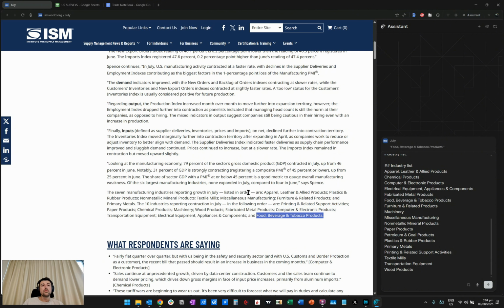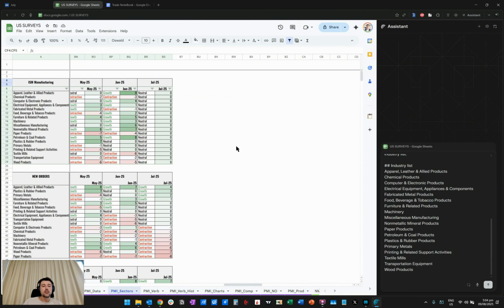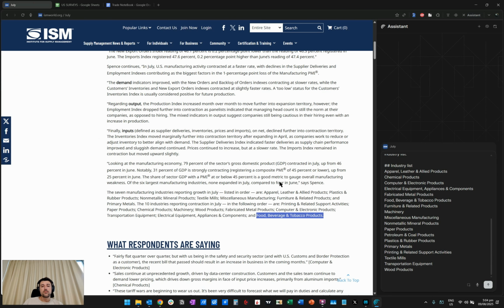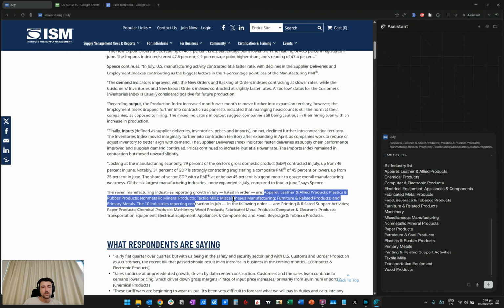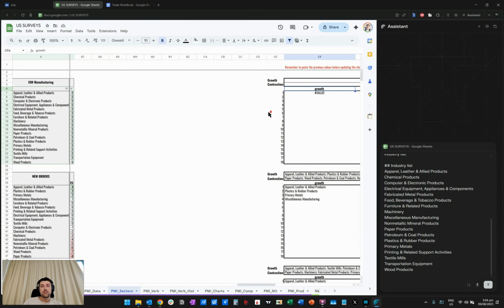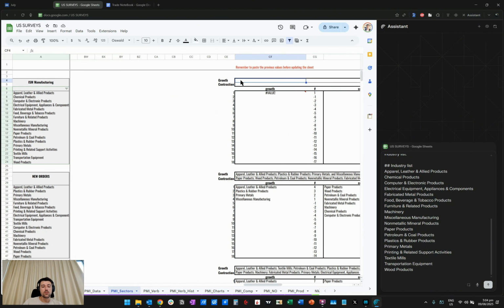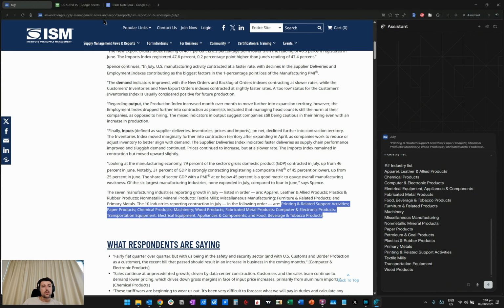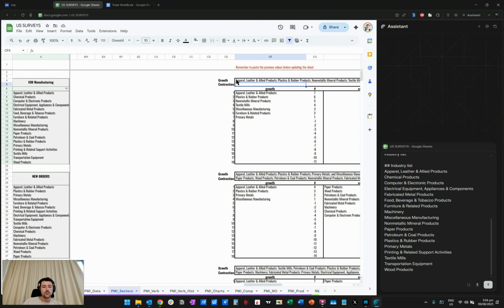So how I used to do this is I built a model in Excel where I would need to go over here, copy all the growth industries first, go back to the Excel, and paste them over here in the growth cell. What this will do is rank the industries and assign the score. Then I go and do the same for contraction industries, copy over here, paste.